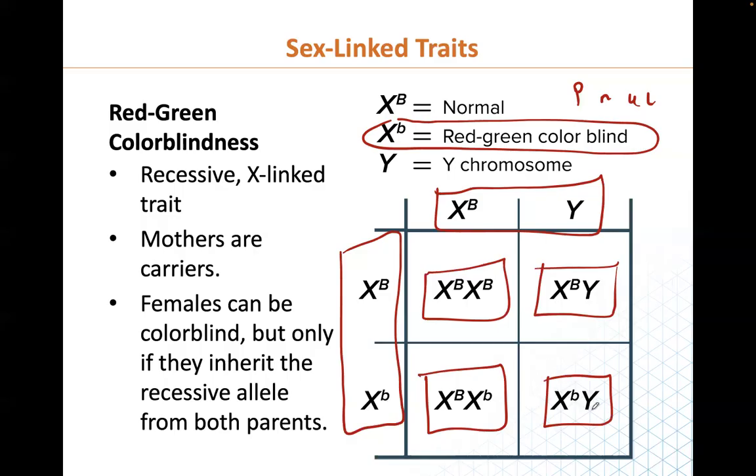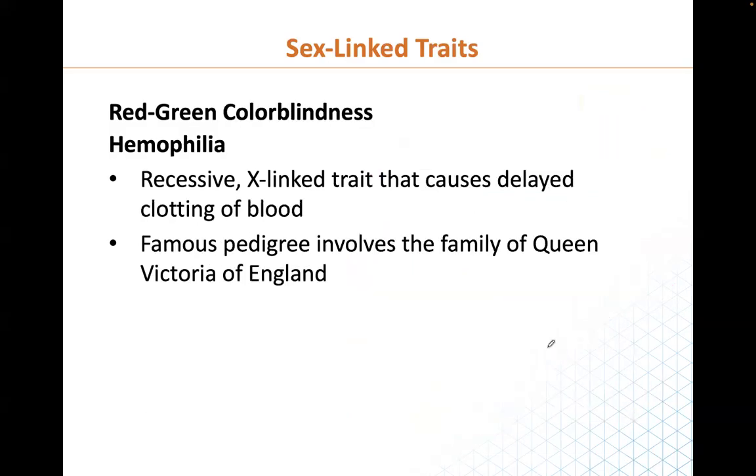He would have it because there's no second X to mask it. And this is surely a male. This is also a male. These two are female. So be very, very careful when it comes to this. When you pay attention, you will see that because a female has two X's, she could have a dominant and normal one to mask the effect, because you have to inherit two recessive alleles before you can have it as a female. But a male wouldn't have it if it has only one. So this is why it's very, very dangerous.